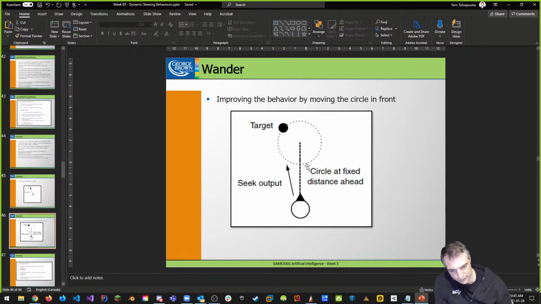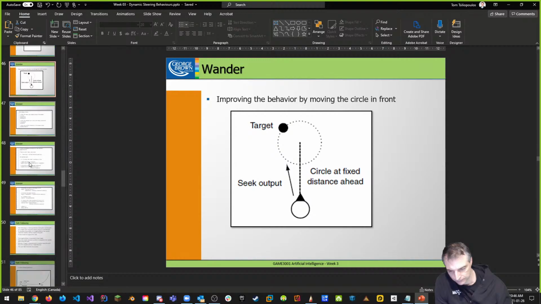Again, wander, what happens is you have this target and you have some kind of circle near the target that you're going to try and kind of find, kind of land. And imagine wandering can also be used to kind of level your enemy. The higher level the enemy is, then the tighter the circle is going to be around the target. And the lower level, the larger the circle is going to be. So they have some variation in terms of the way they follow you and how smart they are, so to speak. Okay, so that's wander, which is not a bad idea for dynamic moving or motion.